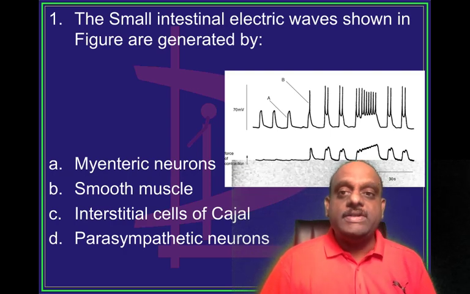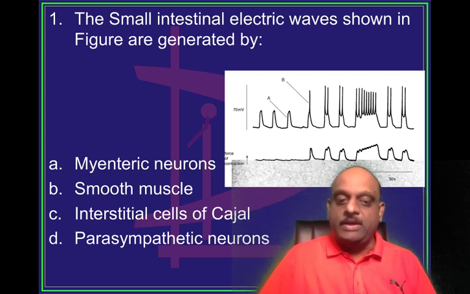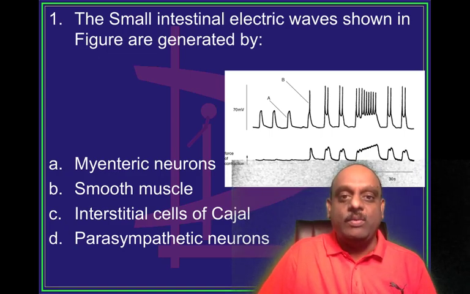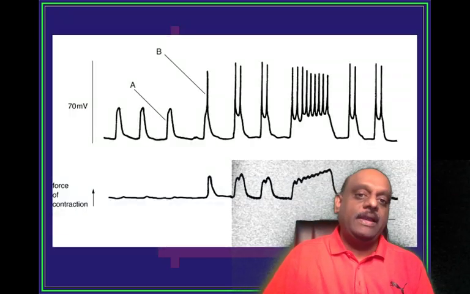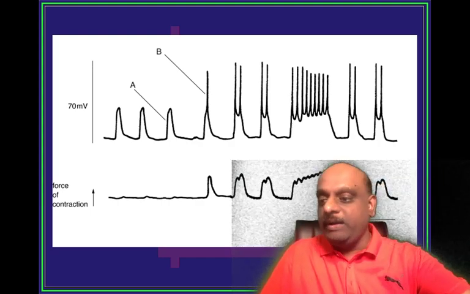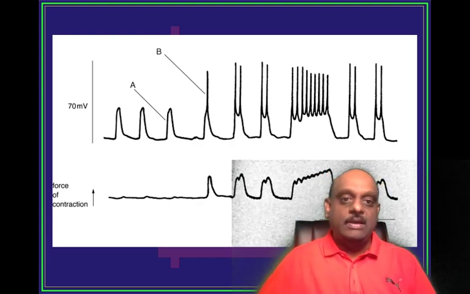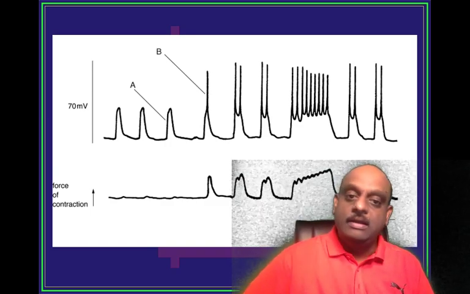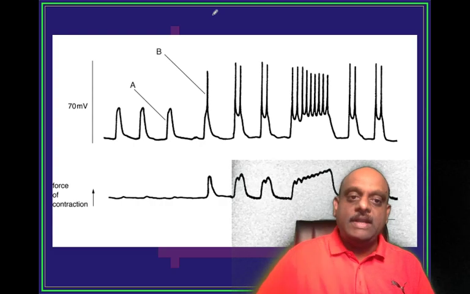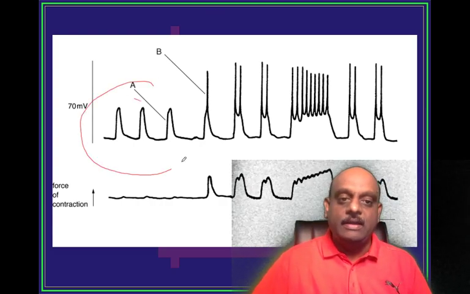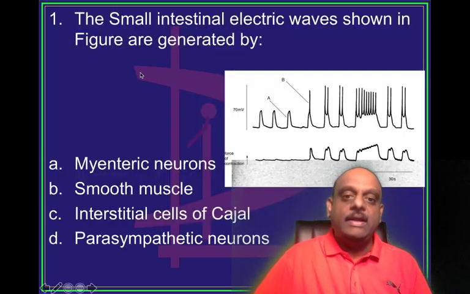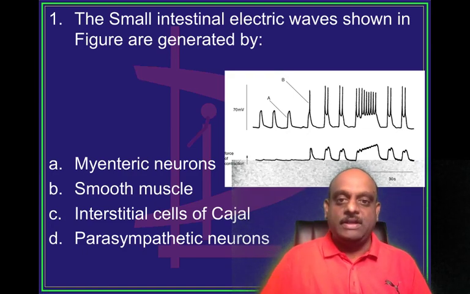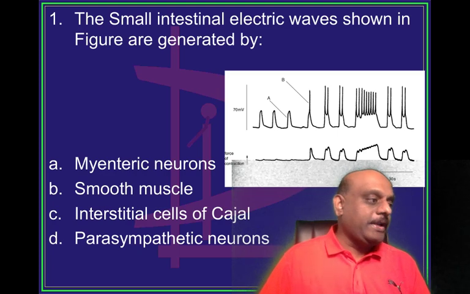The small intestinal electrical waves which are being shown in the figure, how are they basically generated? Who is the one which generates them is a very important question. For a better clarity for you, you can look at those which are being mentioned. These are the intestinal peristaltic waves that we are showing. We are talking about the electrical activity, the waves. So what is your opinion, doctor?